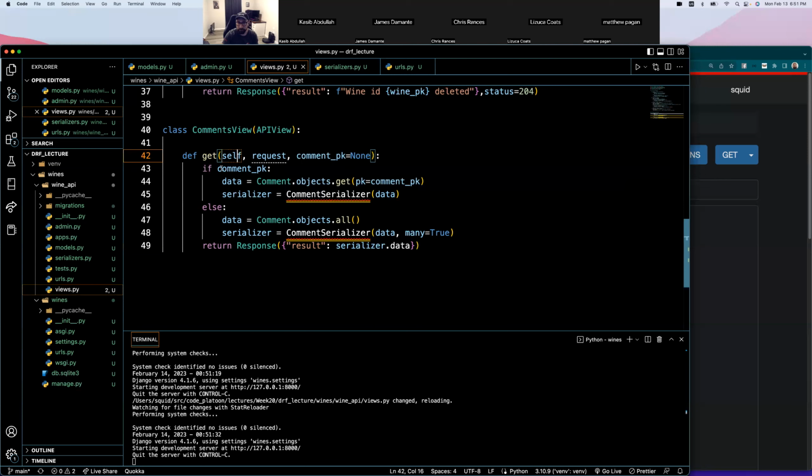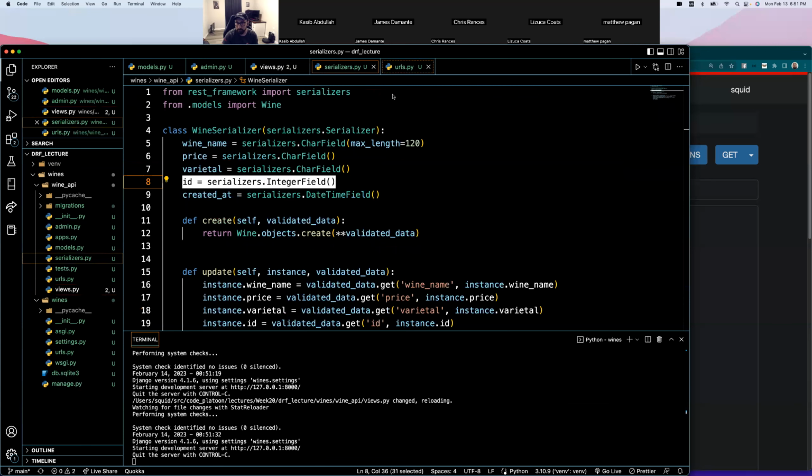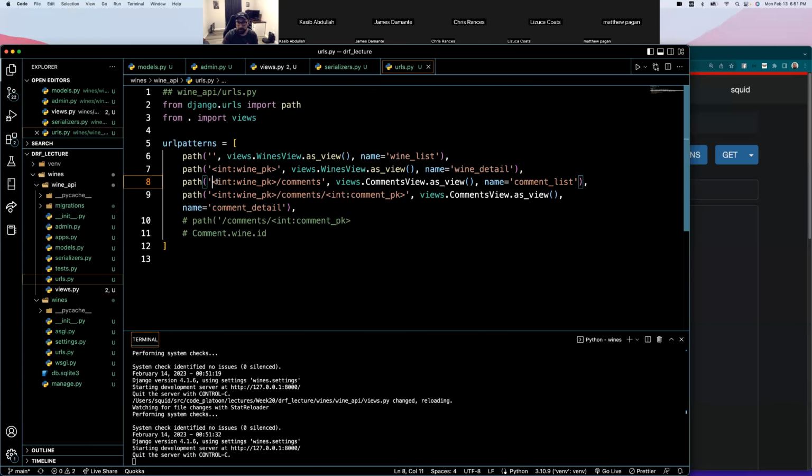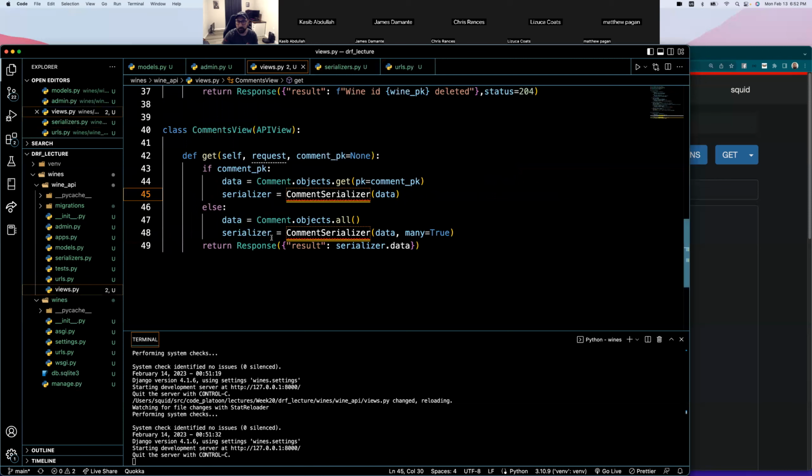So check our work. If there's a primary key, actually, is there more coming at it here? Looking at our URL, this is going to require a wine no matter what, because we're going to need the comment list for all of the wines. So it needs to know what the wine key it's getting. Otherwise, actually, so I think this is why I decided not to do it this way, because I didn't think too deeply about what my views needed to look like. I thought it'd be simpler to just keep it, provide them the wine key anyways, because I want to do this all in one GET request.